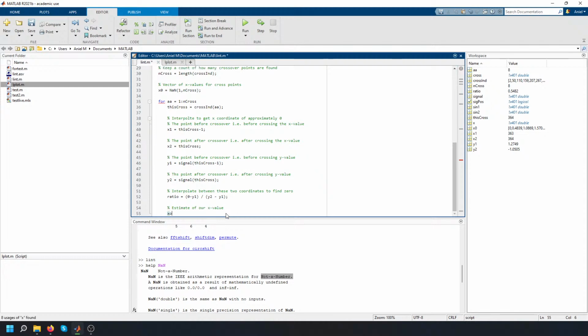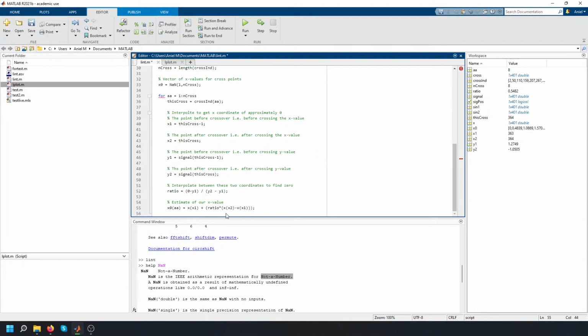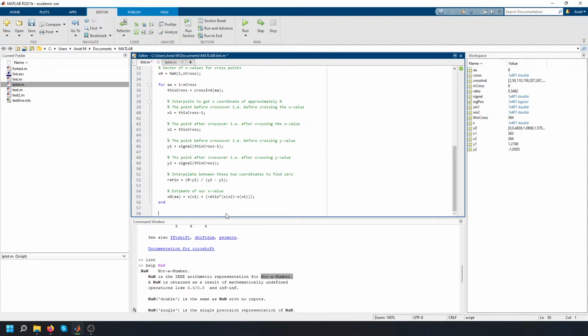And we're going to call this x0 AA, equal to x of x1 plus our ratio multiplied by x of x2 minus x of x1. And we're basically just going to keep on repeating this throughout the entire graph until we get all the points that we need. So we end off the loop there.